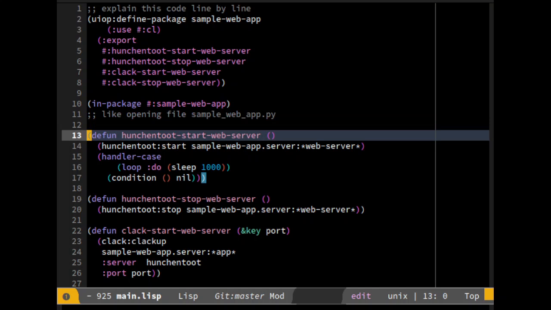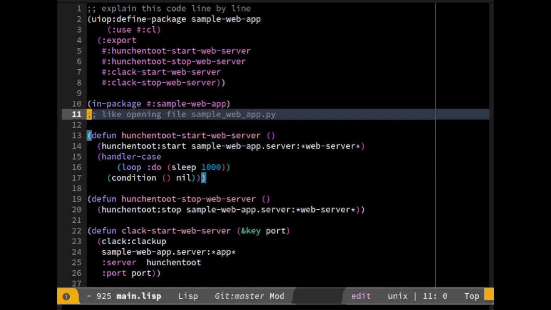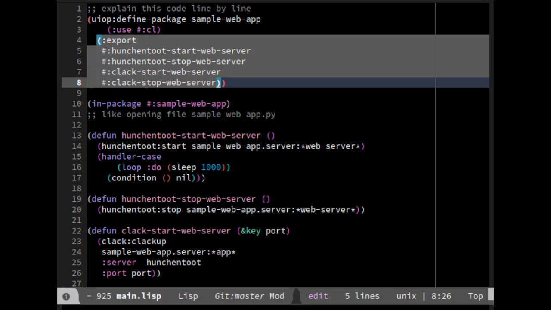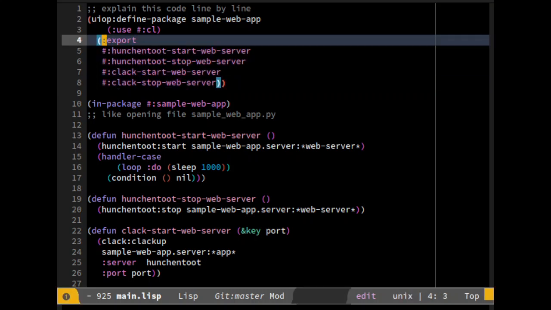And then in Python, there isn't really something like this. Racket does, and I think it has the exact same name, except no, it definitely doesn't start with a colon. Anyway, oh yeah, it's provide. I think it's provide.